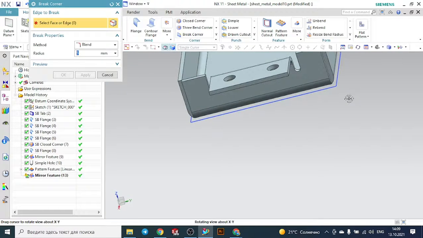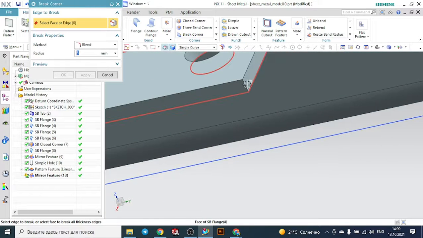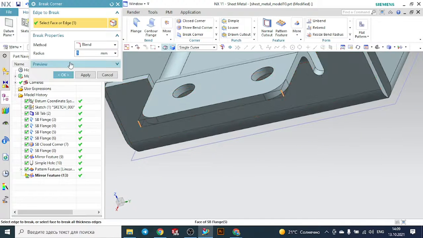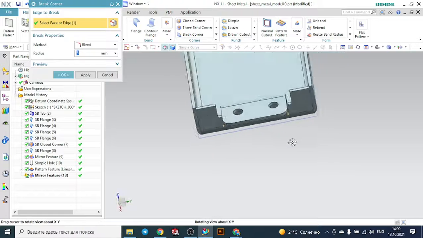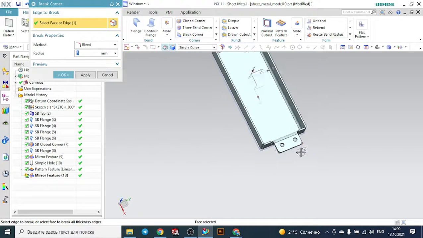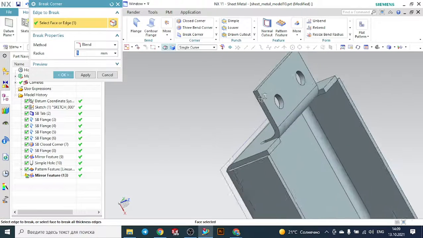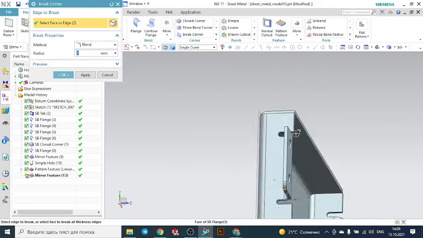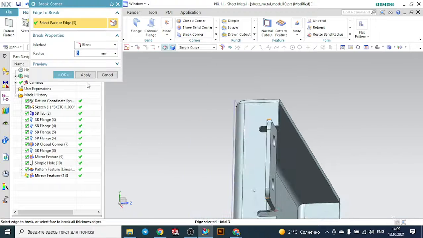So I will go here. Okay, selected. This one and this one. Here the diameter is 5 millimeter. Same way you can make it here. Here.